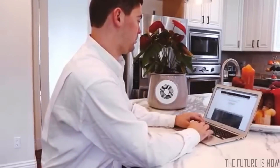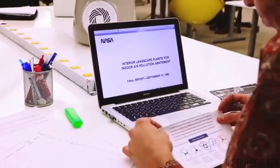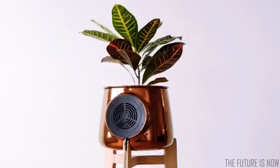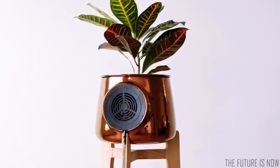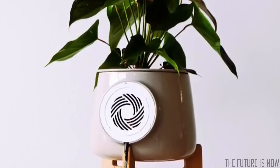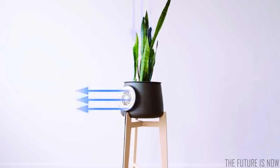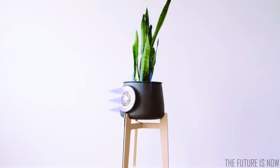So how does Clery work? We designed a smart flower pot that amplifies the natural properties of plants. Our idea started from NASA research that found out that some plants have the ability to eliminate toxic agents. The problem is that a single plant isn't that effective. So we created a technology unit that allows more air flow through the soil and the roots — this is where the filtration happens. We use plants as biofilters.